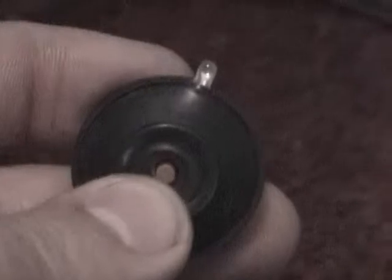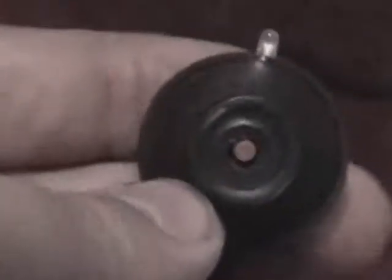I'm running a LANC control. This camcorder supports that, and that wire runs all the way back up front to a single push button. It's a 2-color LED, goes green and red, depending on whether it's solid or flashing. With the single button, you can turn the camera on, start recording, stop recording, turn the camera off. It'll tell you when you're getting low on tape, a pretty neat little deal. That way you can save your battery and save your tape.